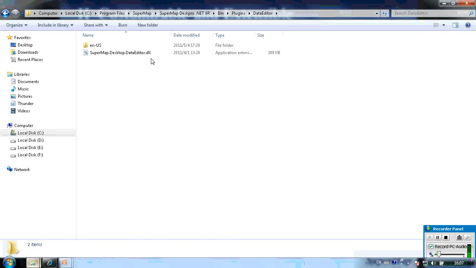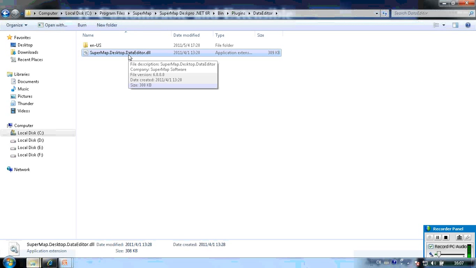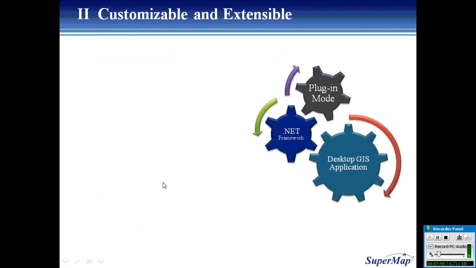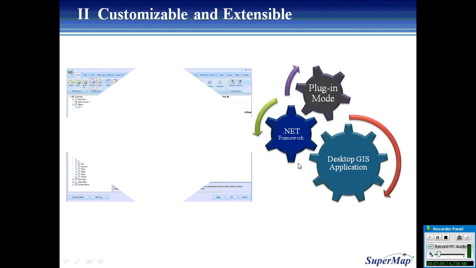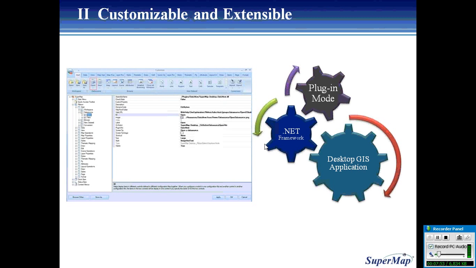And the function in SuperMap Desktop.NET 6R is implemented by the corresponding DLL file. So users can develop their own applications. They can develop their own functions and then integrate them into SuperMap Desktop.NET 6R to get the application by themselves. Okay, let's turn to the PowerPoint again.